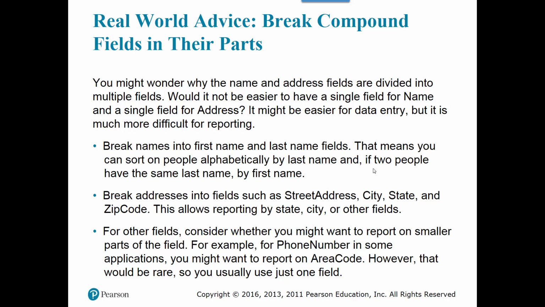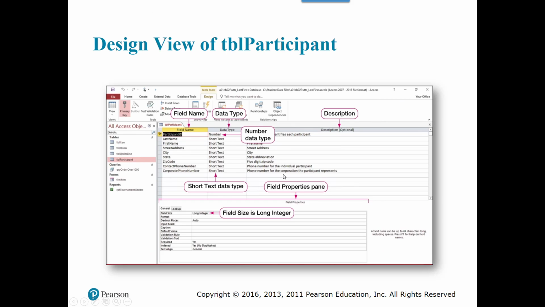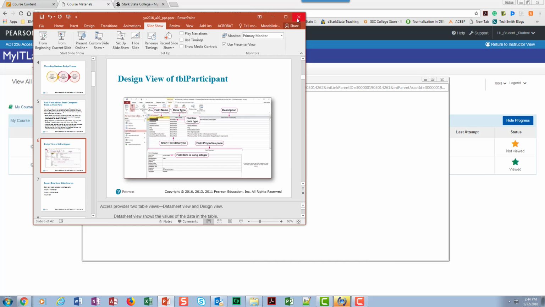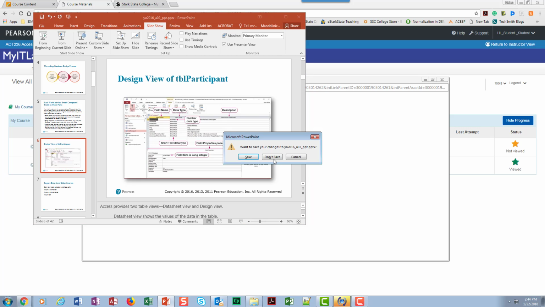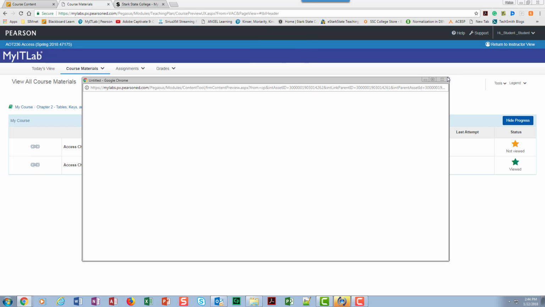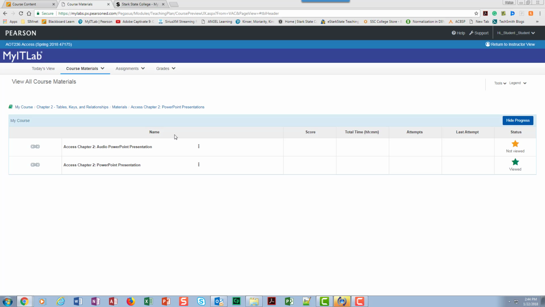So what may work or may be important for one application in terms of what's the smallest meaningful may be different based on another application. So you always have to think about what you're doing this for and what your purpose is. Okay, that's all I'm going to do on the PowerPoint. Now what I'm going to do is go pull up the file that we need.